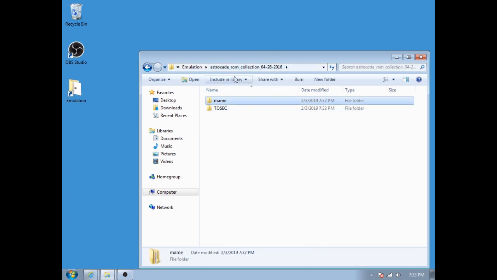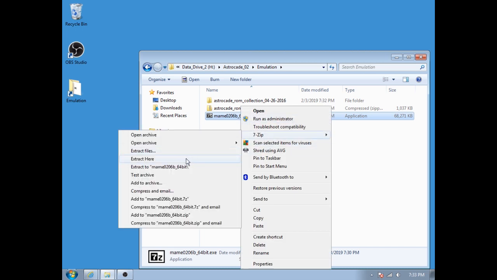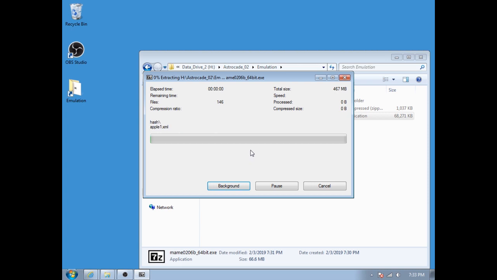I'm going to go back up to my emulation drawer. That's the name that you call something on the Amiga. I'm not using Amiga. And we will go into, I guess I have to extract this again because I deleted it.